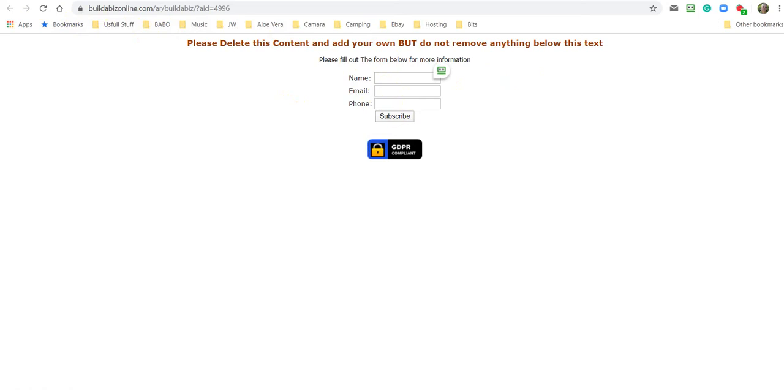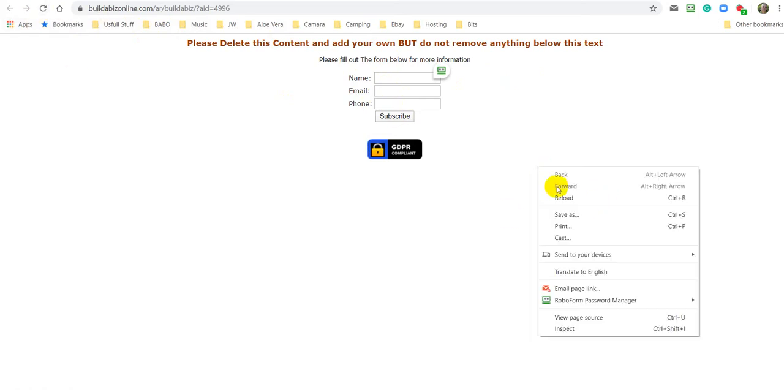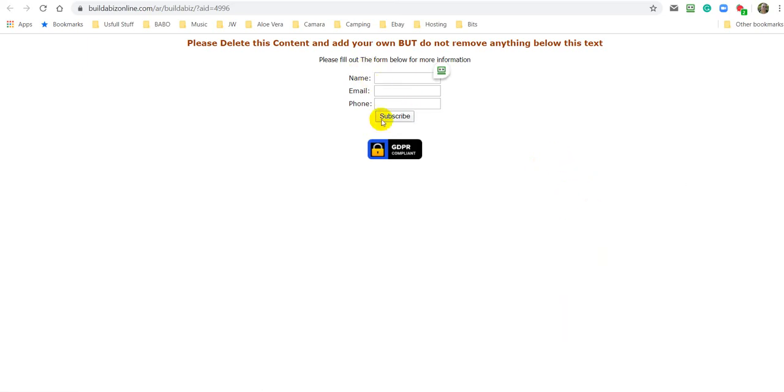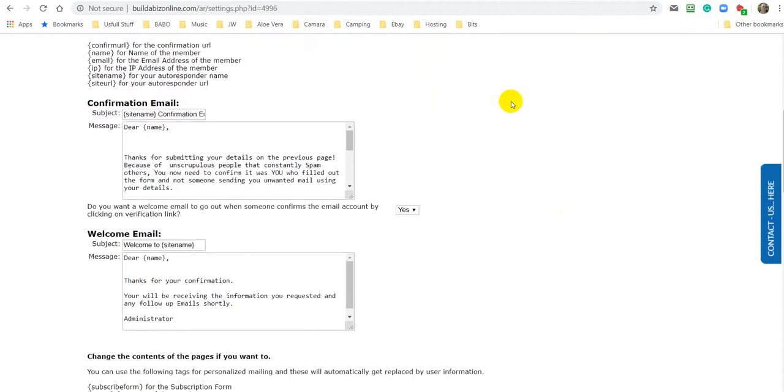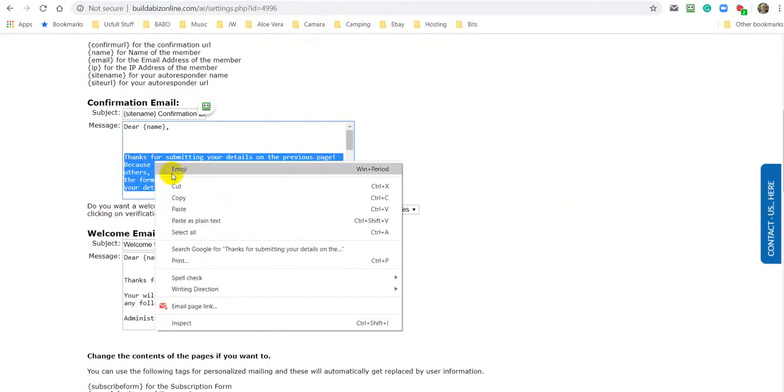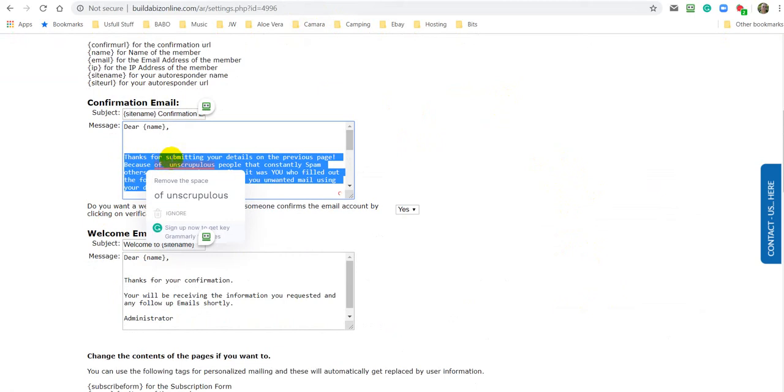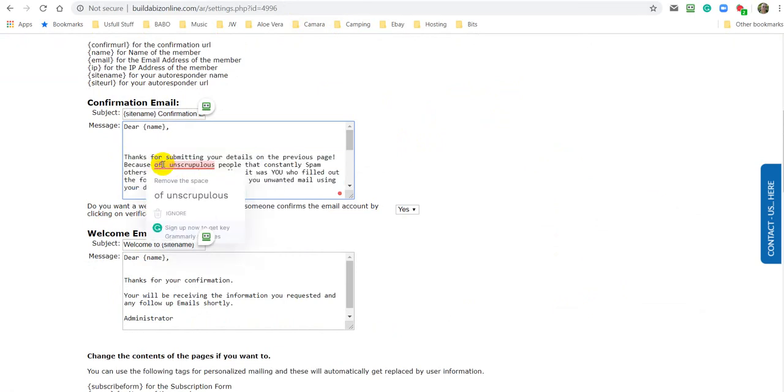Now, if that didn't work, refreshing, that's the refresh button just there. Or you can go over the top and you can click reload. If that didn't work, after you've made changes, let me just do another few changes. I'm going to copy that. You know why? Because I can copy. And also there's a gap there too big. Come here. Okay, let's just click in there and click that. That'll do it. That's sorted that out.